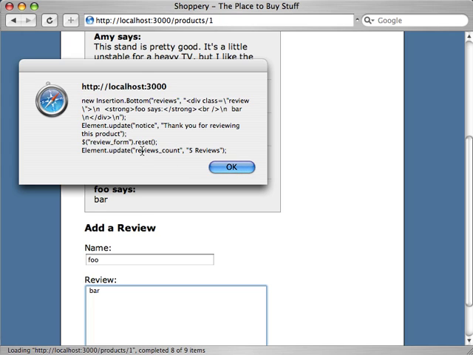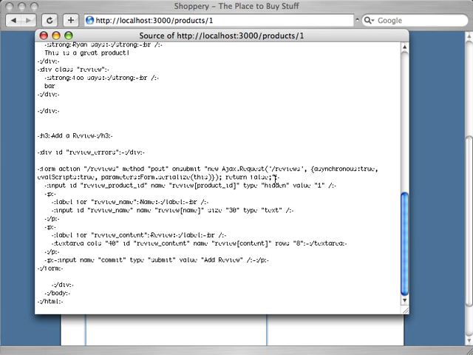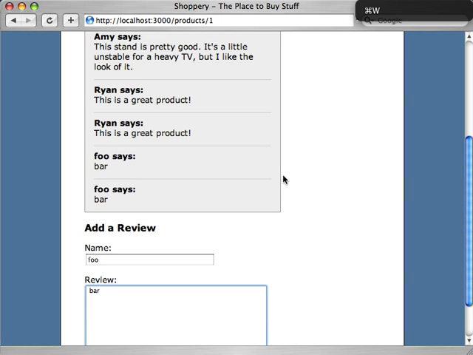Here you can see, well, actually I think it's cut off. Oh yeah, here. The review form. It's kind of hard to see here, but this is actually what's causing the problem. Just check all of your element IDs and make sure that all of the elements that the RJS relies on are visible in your HTML source. So just view the source and see if the form has the ID correctly. Right now it doesn't because I deleted it. But that's just something to be aware of if you do get that error message. Often an ID is missing or something. So that's a few ways to debug your RJS.